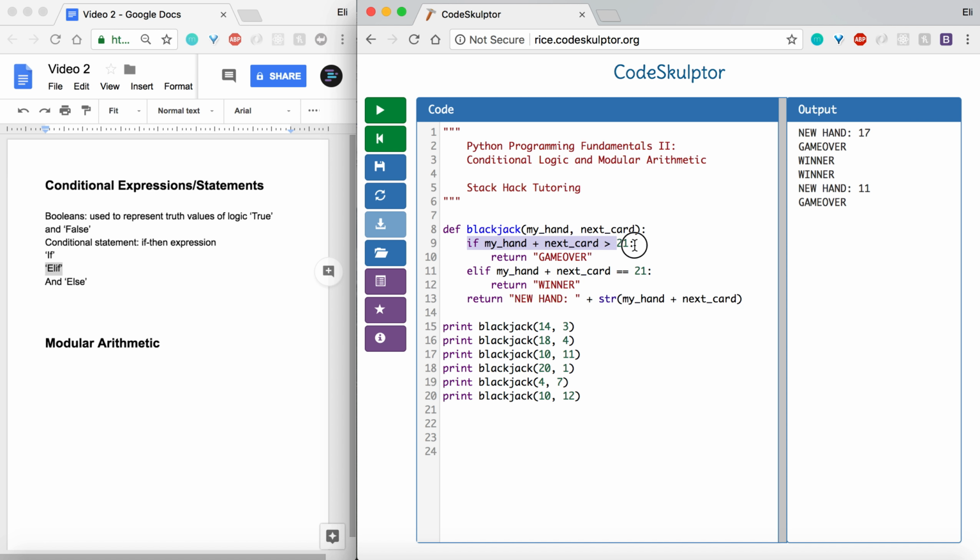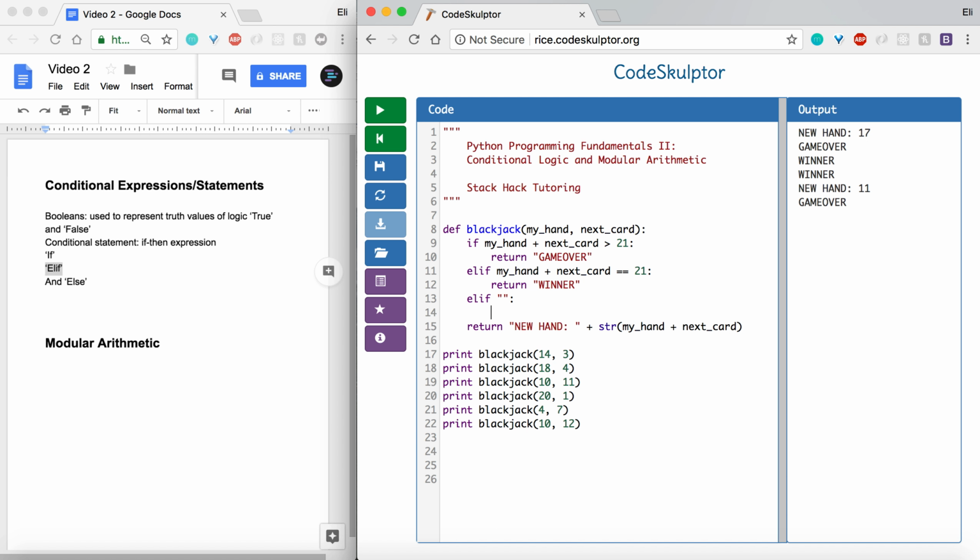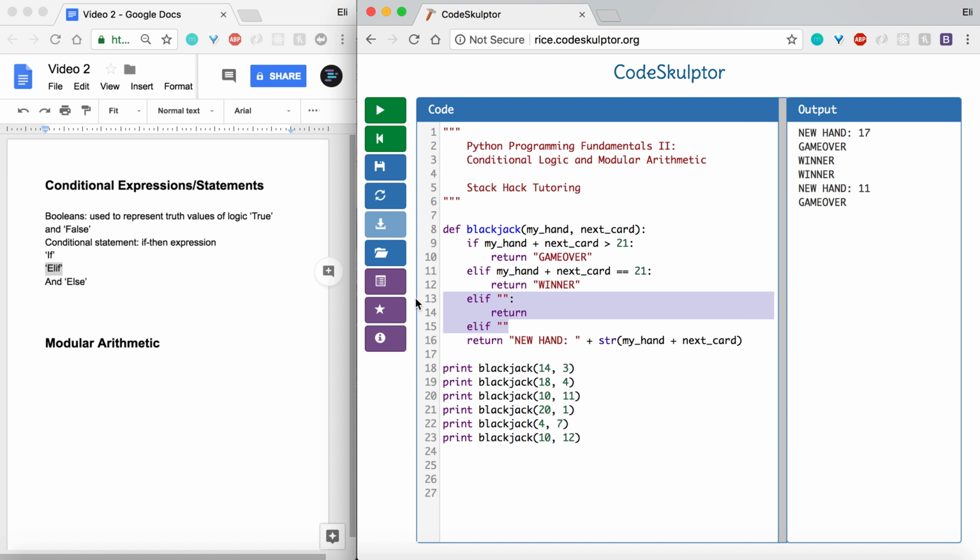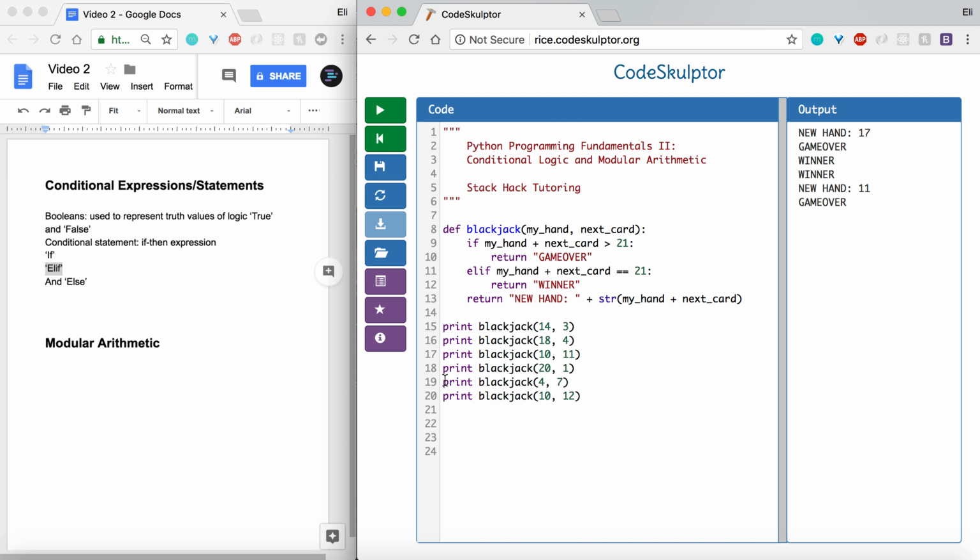Again, you have an if statement, you have an elif statement, which is hit if the if statement is false, and then you can do an else, or if it's the end of the function, you can just return. But again, just in general, you can have as many of these elifs as you want. You can just have whatever you want here, call a statement and then return something, or do whatever, and then you can have another. You can just keep going with elifs as many as you want. That doesn't matter. All right, great.